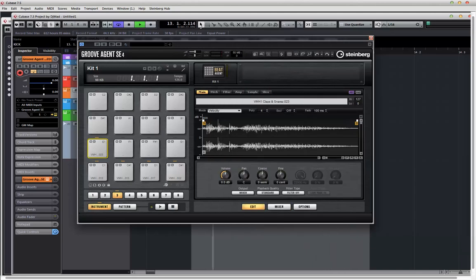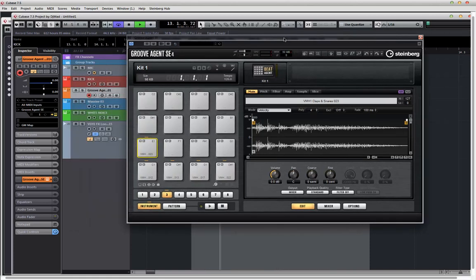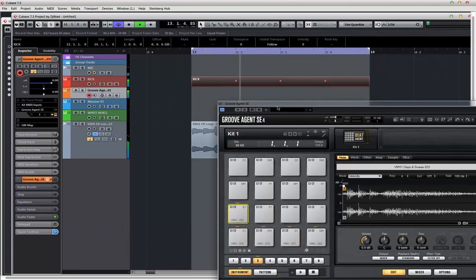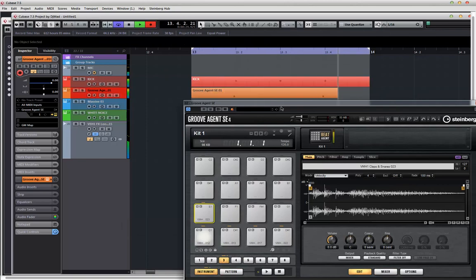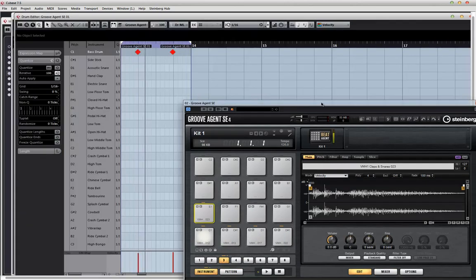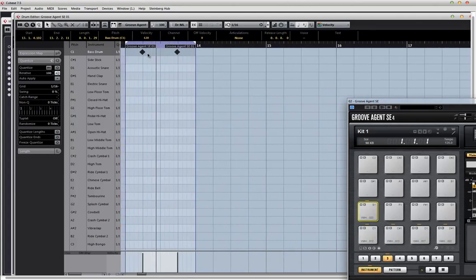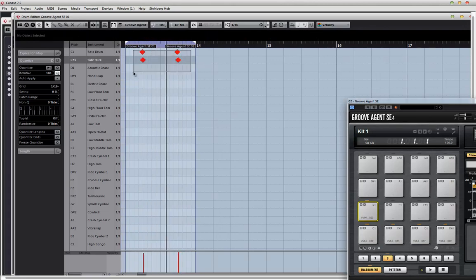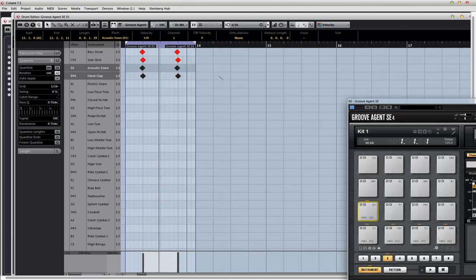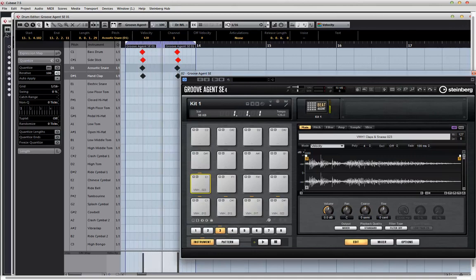Take that out the way. And let's try this out. I got an Axiom 49 keyboard MIDI controller, so I'm gonna be triggering with it. So I'm just gonna layer everything together. I believe it's going on. Oh no, it's going down. So like you can tell, it's triggering everything. Super loud though, gotta bring that down.